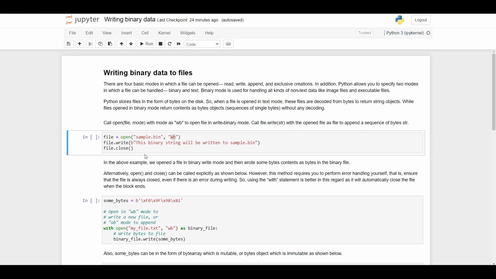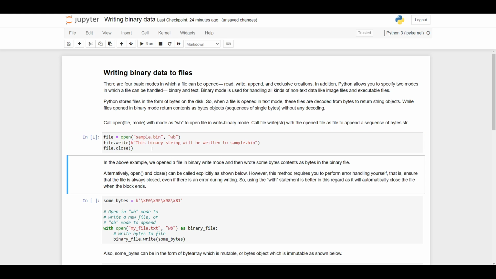Here is an example. We are opening a file, sample.bin, in WB, which means we want to open the file in write binary format, then we are doing file.write, writing out the binary string, and after that we are closing it.